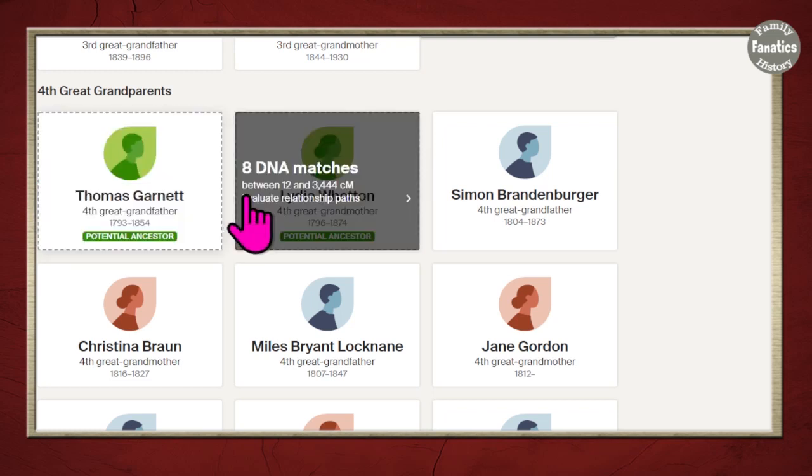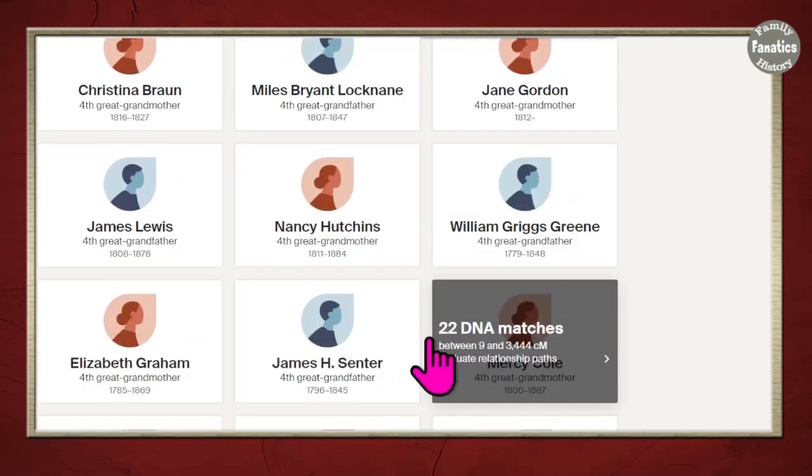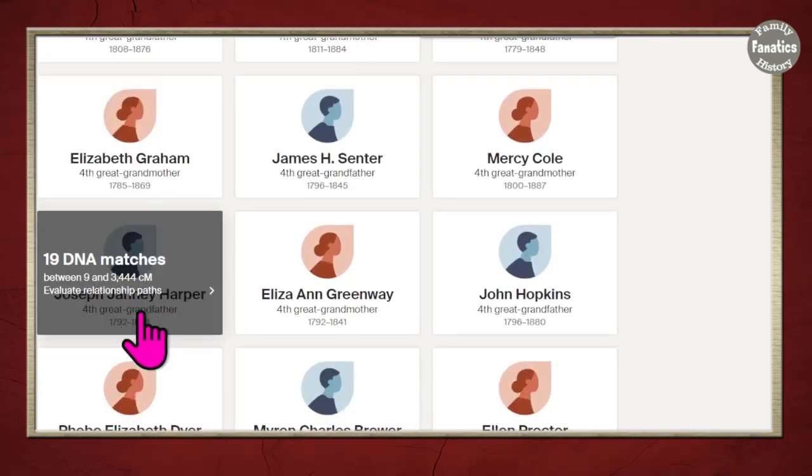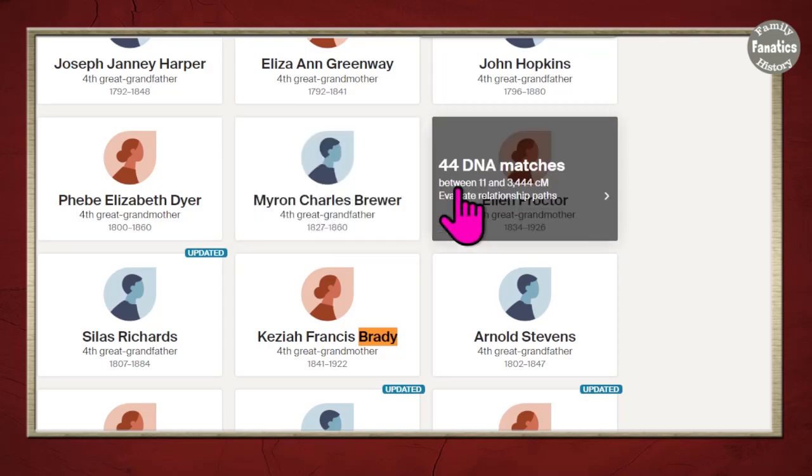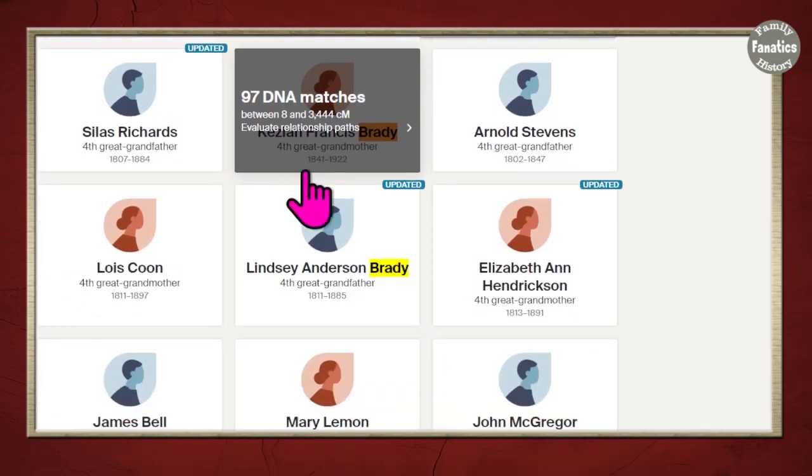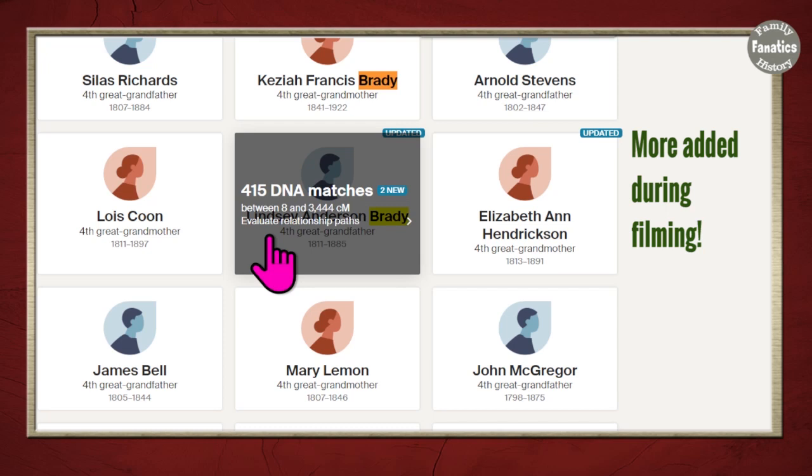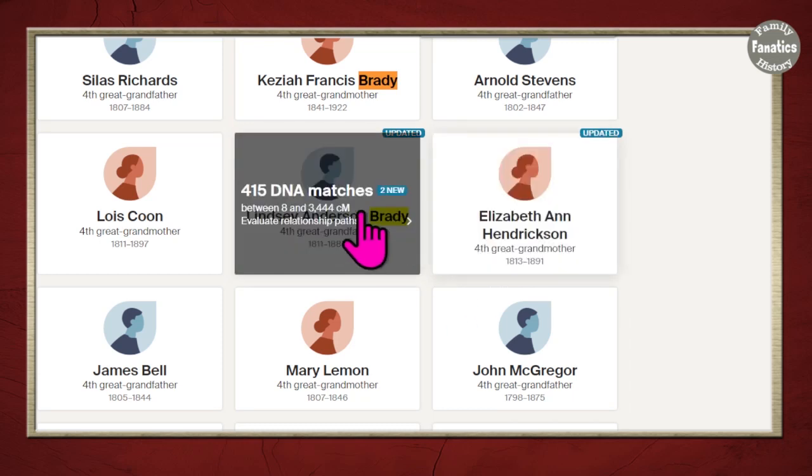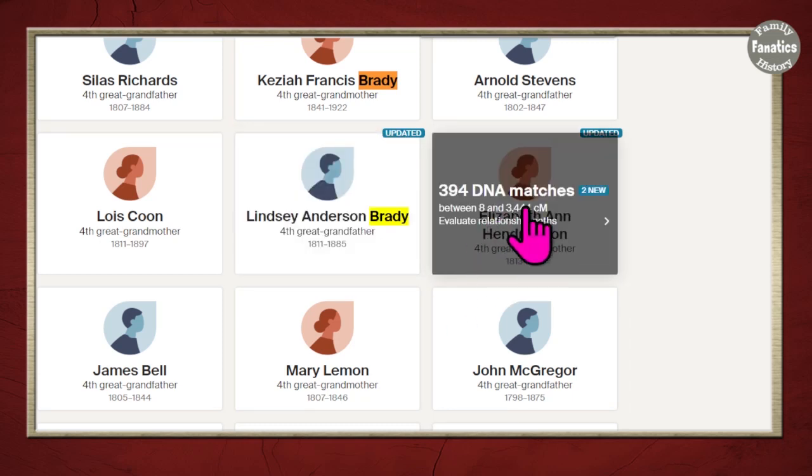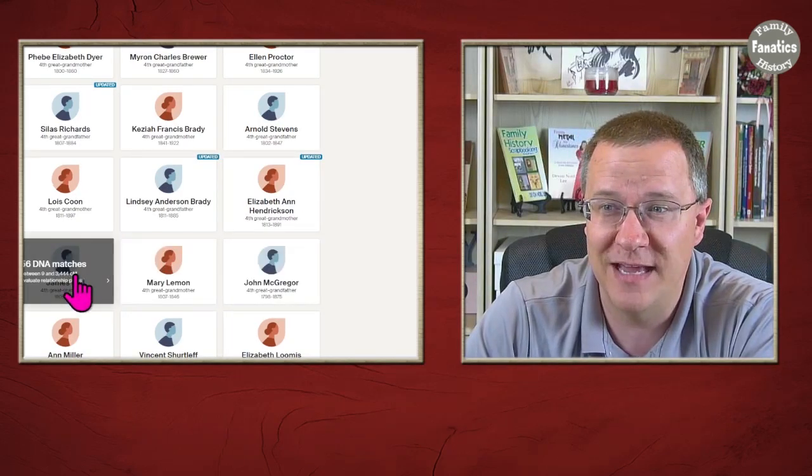And we can just start to hover over each one of these to see, hey, how many matches are they to get a rough idea. So I've got 9, 8, 11, 8, 8, 10, 9, 9, none, 22, 22, 26, 19, 22, 36, 44, 97. And actually this is one of the daughters of Lindsey Anderson Brady. And here we see Lindsey Anderson Brady, he has 413. Now we've seen some 30s and 40s and because I had up to 97, Lindsay's wife Elizabeth Ann I have 392. Now remember she was one that had 10 kids so she already had a large family as it is, and then there was two other wives of Lindsey that had another nine kids total.